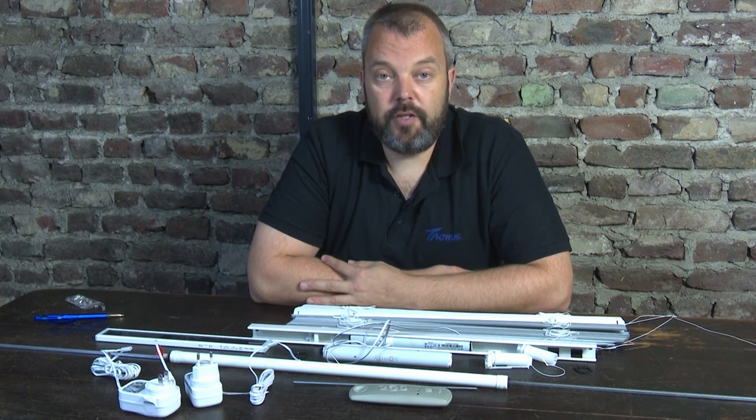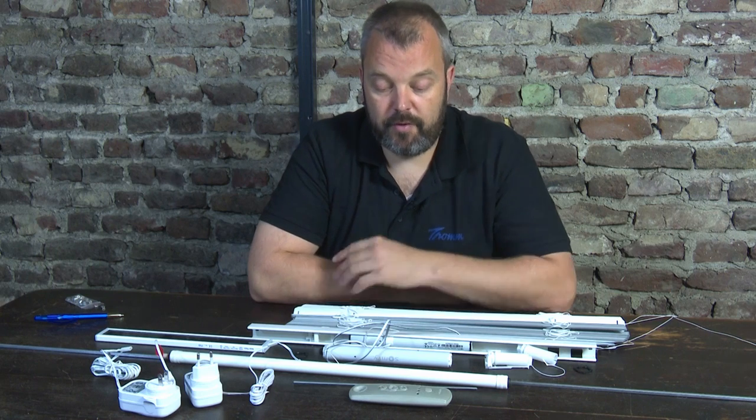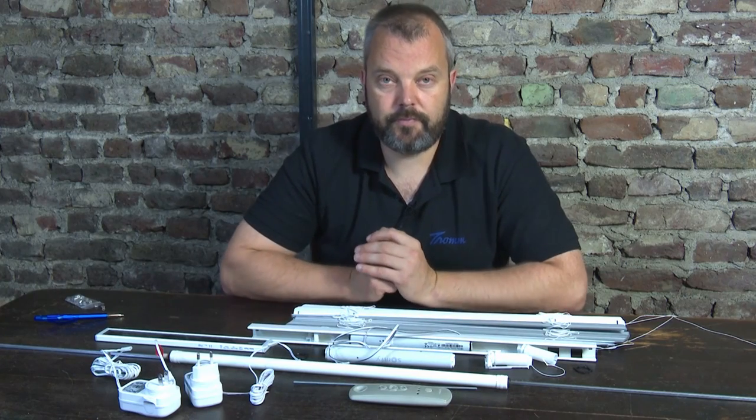And the third function is the automatic operation via sensors. If you have a sun sensor, for example, it allows you to automatically lower it when the sunlight gets too bright. So those are the three functions you can basically get from the motor. And it's all integrated, so there are no additional parts that you need to receive the RTS radio signal.